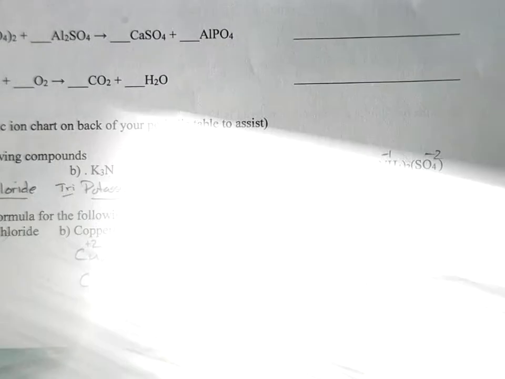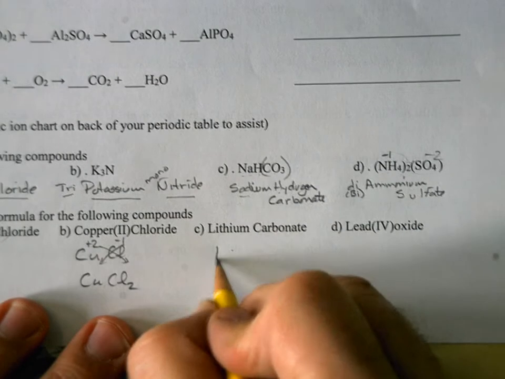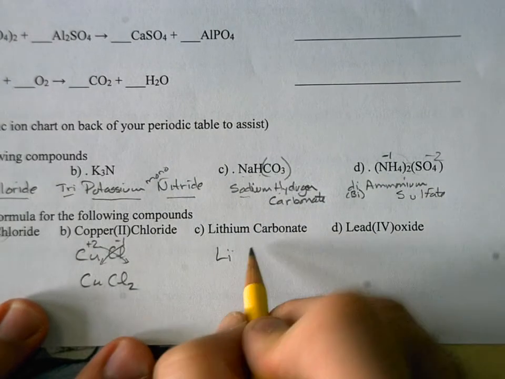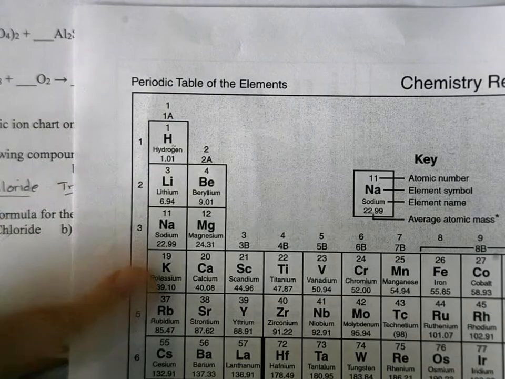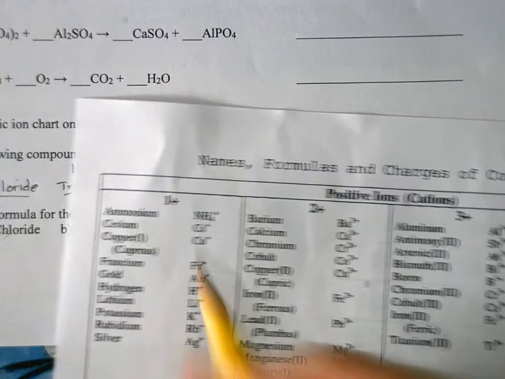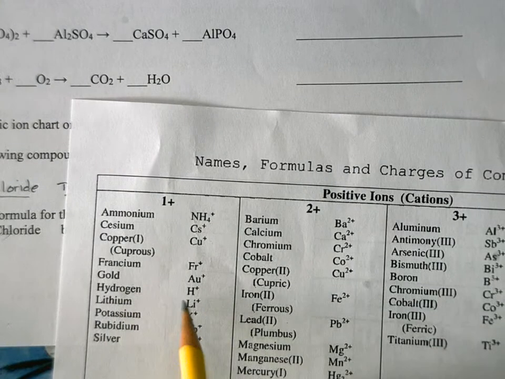Lithium. That's what powers the Starship Enterprise from Star Trek, at least dilithium crystals, but lithium is Li. And lithium is in group 1. All of these elements lose 1 electron to become stable, so they have a +1 charge. If you don't remember that, you just have to hunt on here until, there we go, lithium +1 charge.